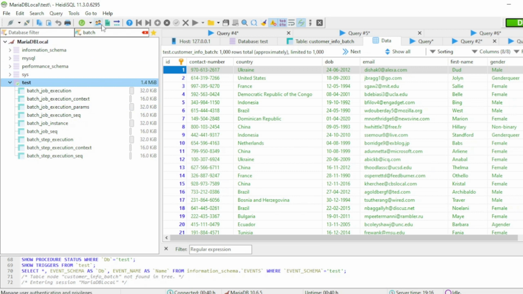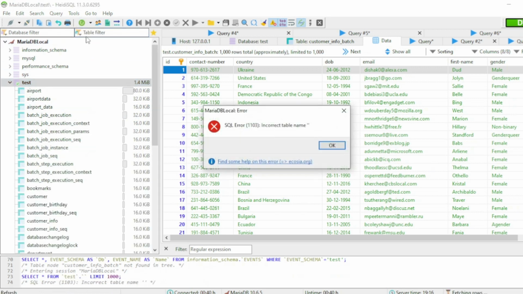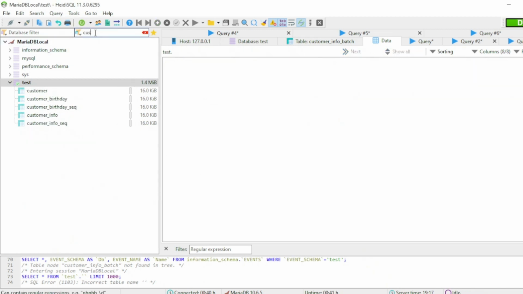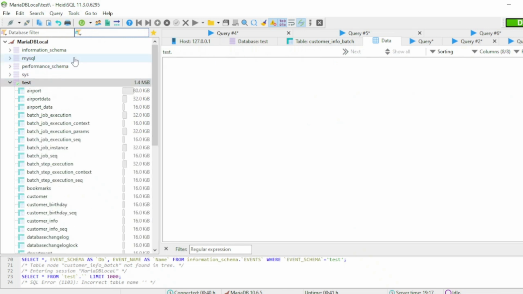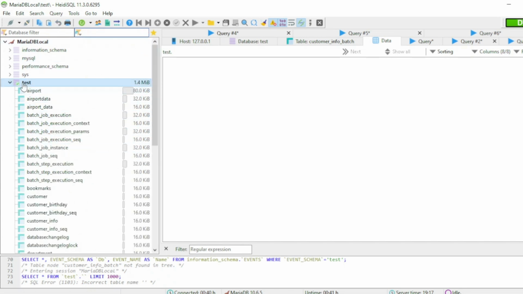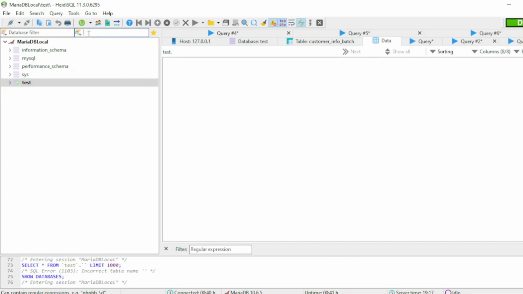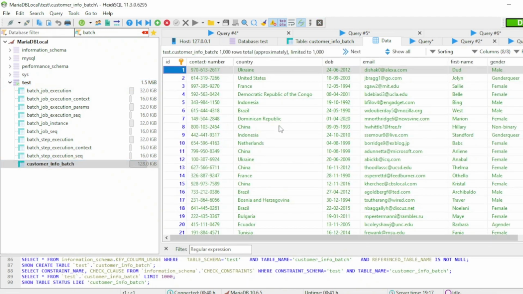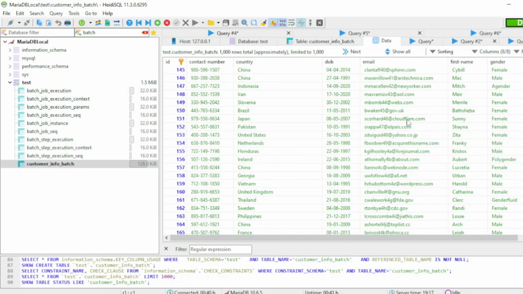Now, if I simply refresh this and go to the customer info batch table, you could see we got all the data.